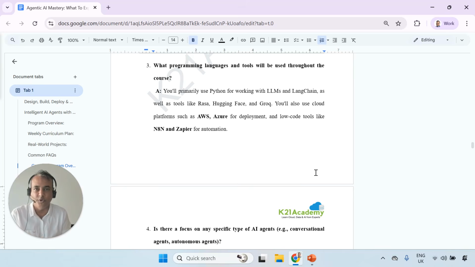Totally fine. You don't need to know the coding or programming. You need to know enough about how these libraries and frameworks work, and how this works programmatically behind the scene. You don't need to code and program. Now, before you say, I don't know any Python or programming, don't worry.